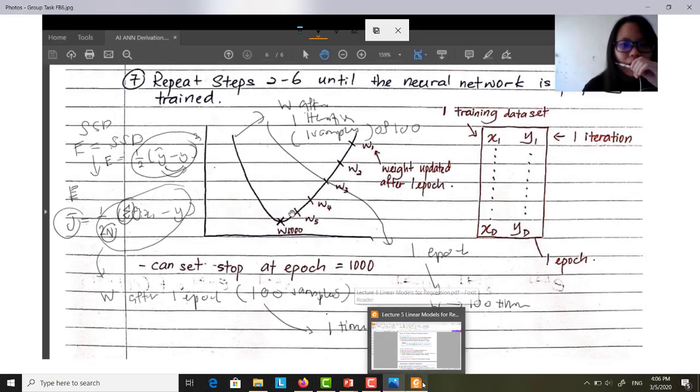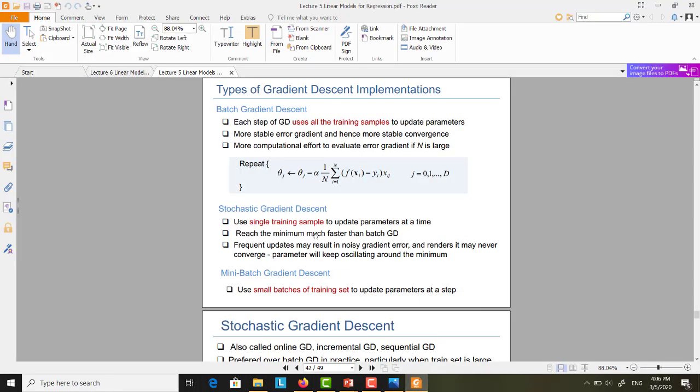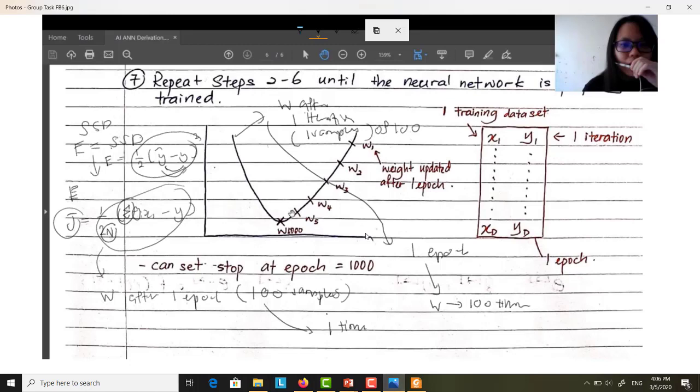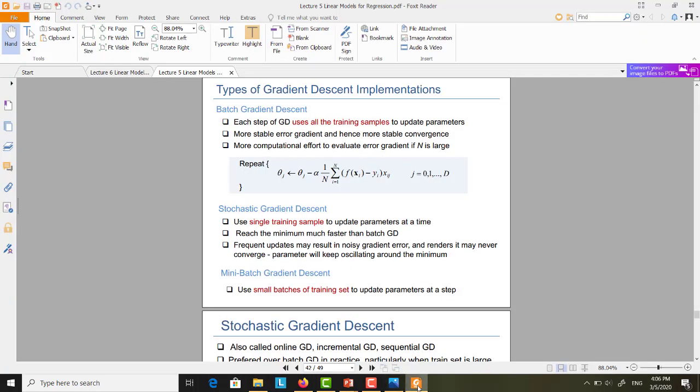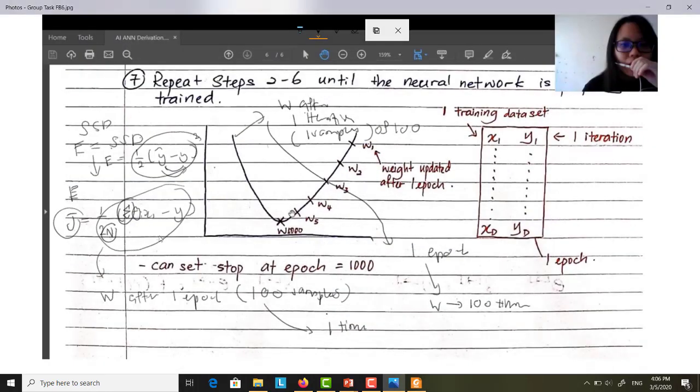So another type is called mini batch. Okay, this is stochastic gradient descent. The one in the example of Dr. Ting is batch gradient descent. There's another version called mini batch gradient descent, which is a mix or a fusion between stochastic gradient descent and batch gradient descent.